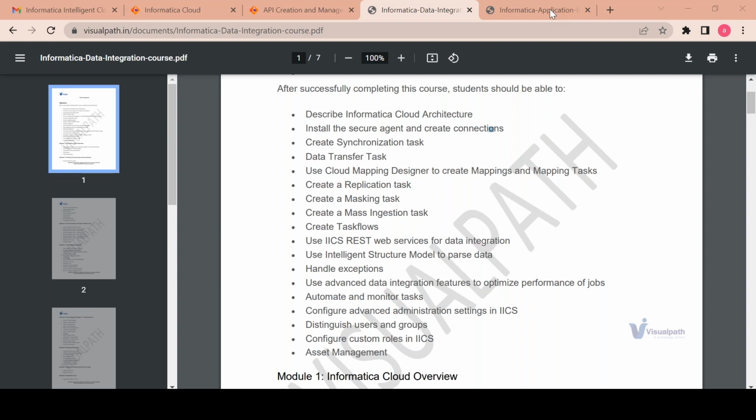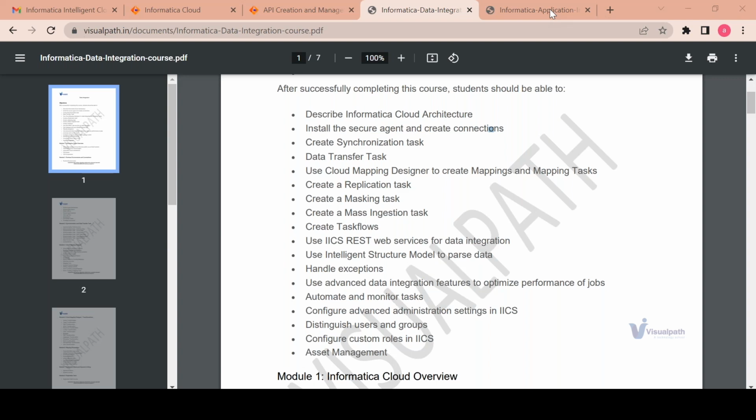Are you going to start any session for CAI separately? You mean application integration? Yes, application integration. In these sessions, we are going to cover data integration first, and after that we'll cover application integration.